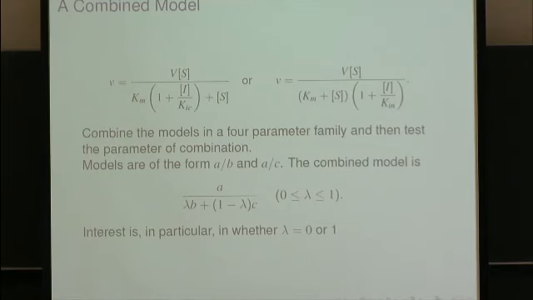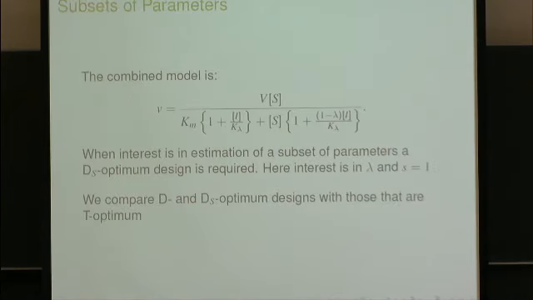If you look at them, they have a bit of structure in common, and they're of this kind of form, where when lambda is 0 or 1, here we go. This is the combined model. When lambda has 1 value, you get one of the two 3 parameter models. When it has the other value, 0 and 1, you get the other one. And here is a parameter.